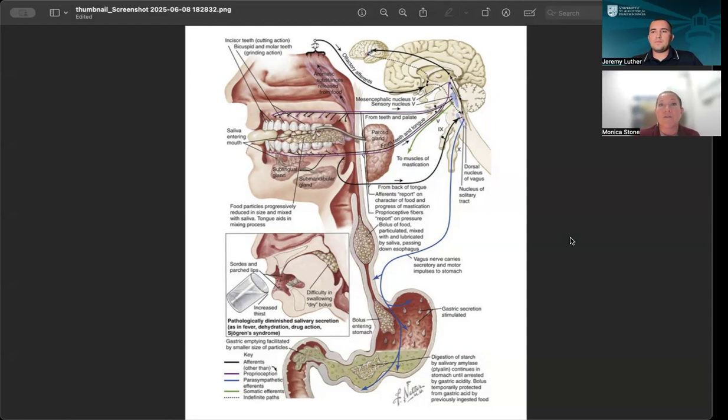During this oral preparatory stage, the orbicularis oris muscles of the lips and the buccinators, the muscles of the cheeks here, are going to hold that food in to make sure that it's sealed anteriorly, laterally, and superiorly by the hard palate. During this phase, our masseter muscles, innervated by the facial nerves, are going to be chewing the bolus and breaking that food down. It's also going to be mixed with saliva to form a nice cohesive bolus so that it's going to go down our throat smoothly. We want it to be lubricated.